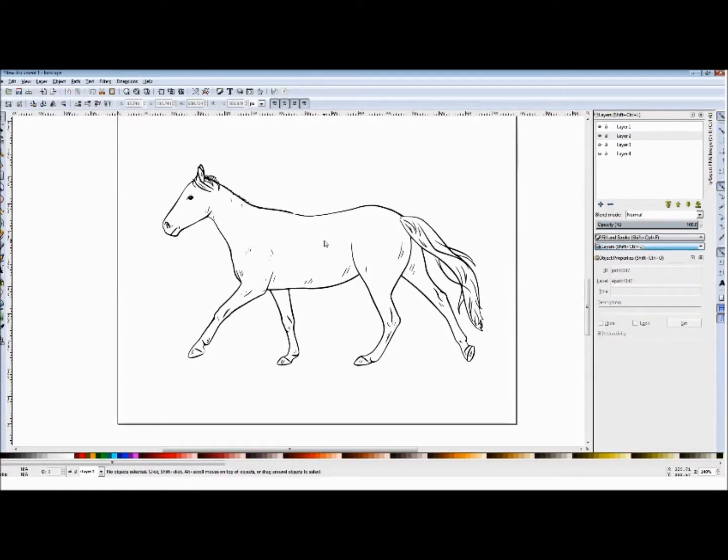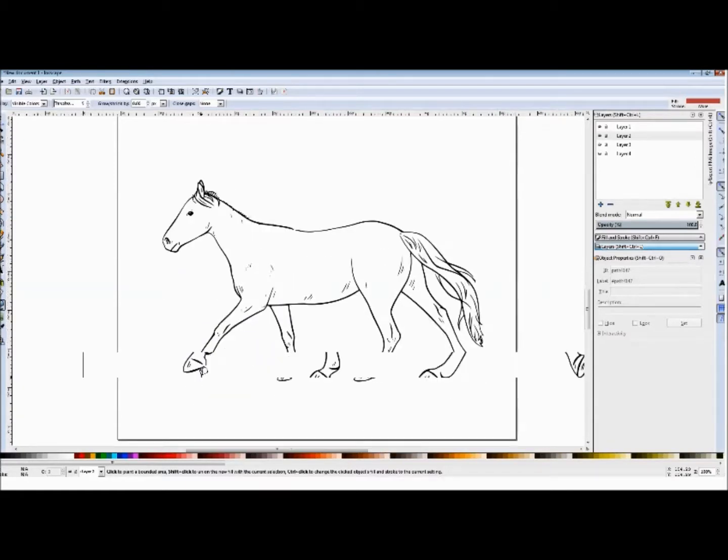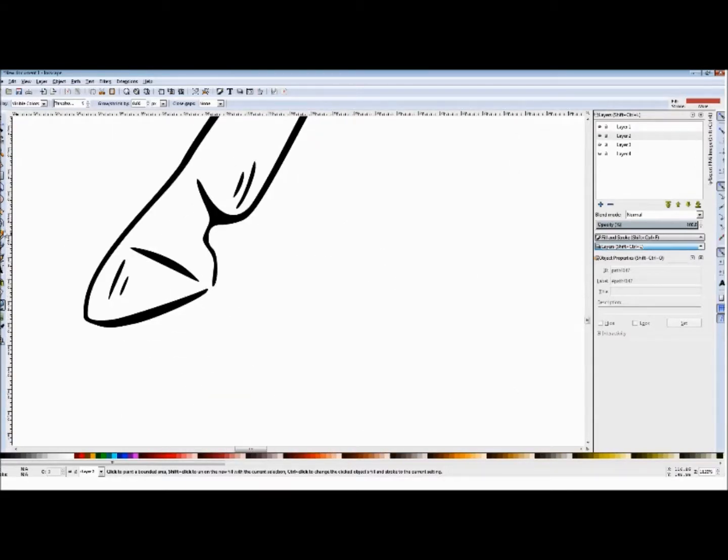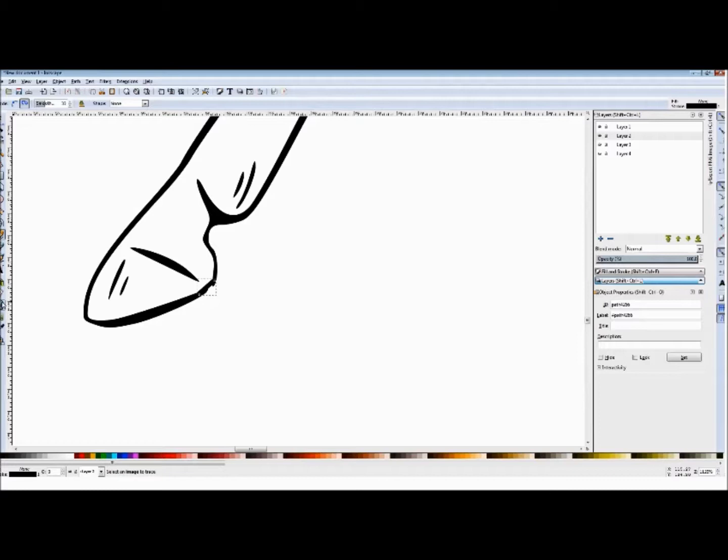All right, so I might want to give my horse some color, and there's a fill tool here. So it's going to fill bounded areas. So you'll notice if I press this, nothing happens. That's because this is not a completely bounded area. In fact, if you zoom in on this little hoof here, you'll see there's a little gap. And I can fix that by just drawing a little line across there.